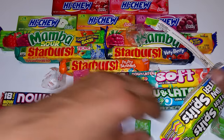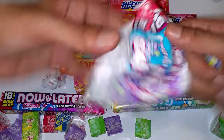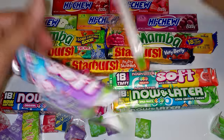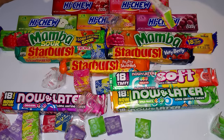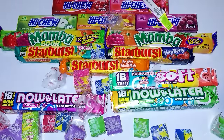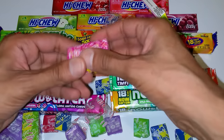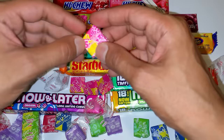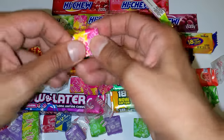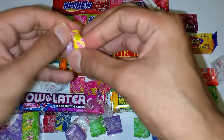I'm gonna get there to the countdown and let you know. So I think this is better than this. The first one was a little better in terms of taste. It's quite a bit better, so I'm going to put that on top. Okay, so let's go on to the next product. There you go. Got the trick to open the candy. I'm so happy. I'm gonna get it going.